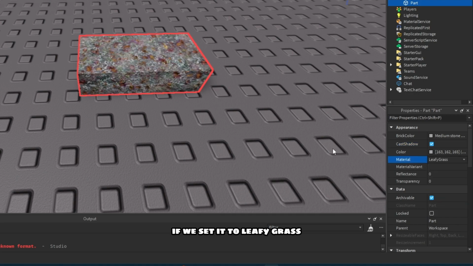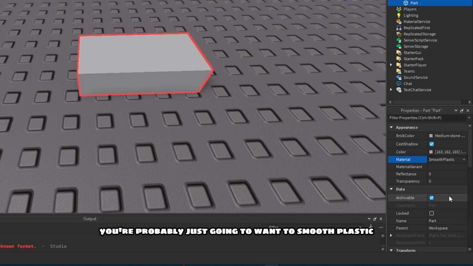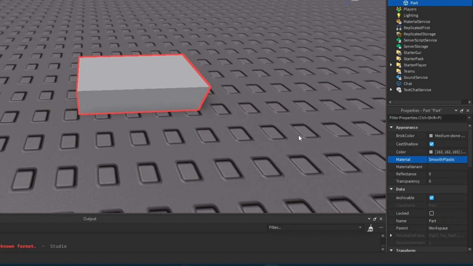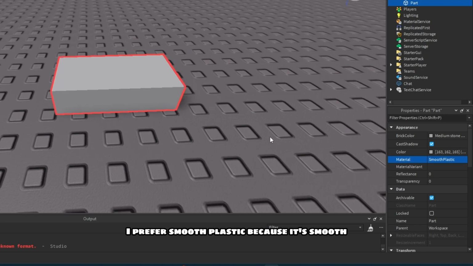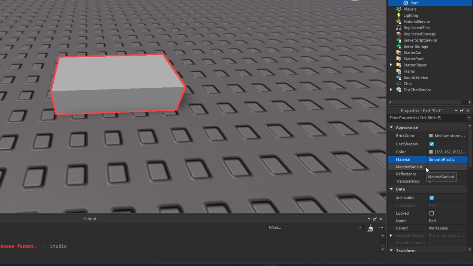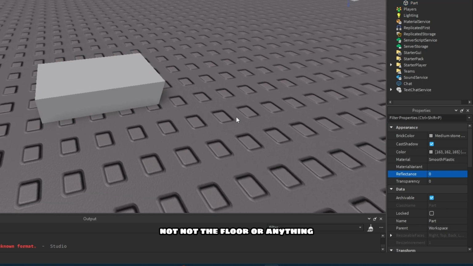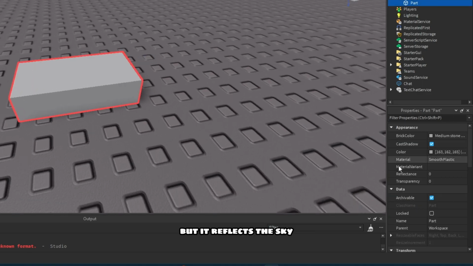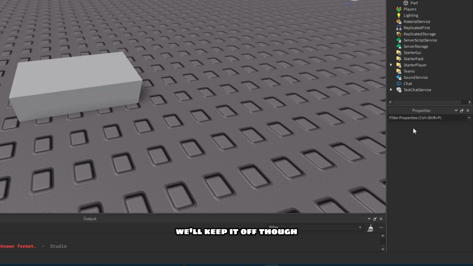If we set it to leafy grass, it'll be that. For now, you're probably just going to want smooth plastic. I prefer smooth plastic because it's smooth. Material variant, you shouldn't have to worry about this yet. This is just a more advanced option. Reflectance reflects the sky. Not the floor or anything, but it reflects the sky, which is kind of cool. We'll keep it off though.